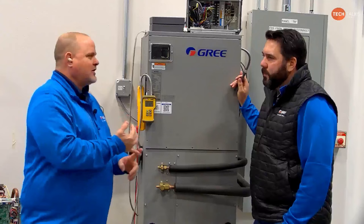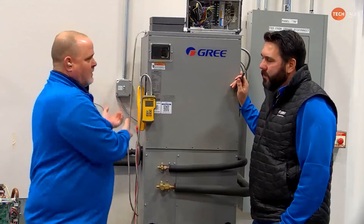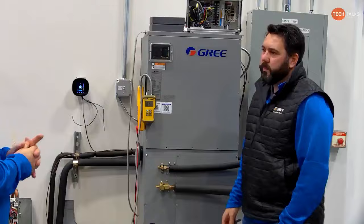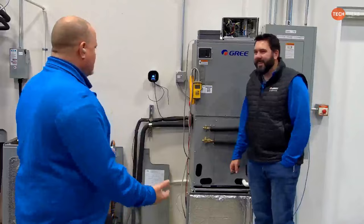If you teach that to your guys in trainings and talking to them on the phone, they'll quickly learn that doing static pressure readings can save them a lot of aggravation servicing units in the field, versus tearing this thing apart and pulling the coil out to look, or sticking your head in there and shining a flashlight up into it. The worst one I ever saw in the field should have been about a 0.3 total drop, and I was getting 0.75 across the coil. When I got into the coil, it was completely coated in dog hair. So I know it works.